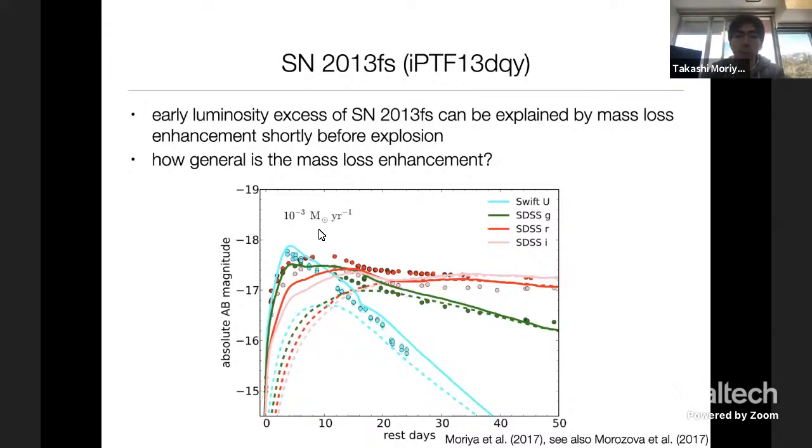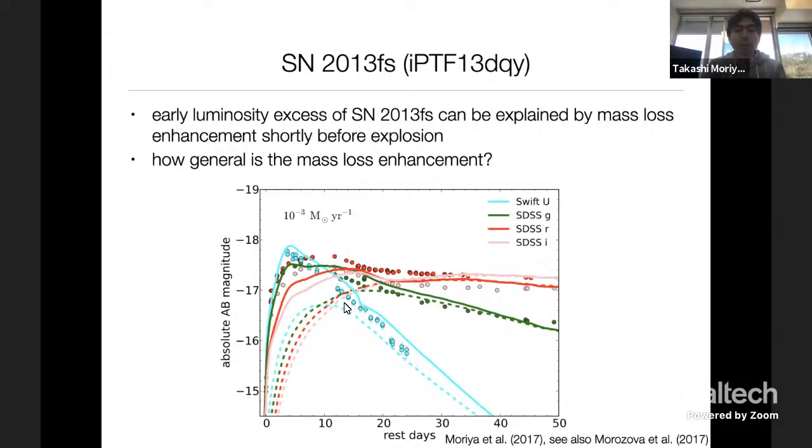and that can actually explain this difference from the original theoretical light curve, which basically didn't have circumstellar matter. But if we put in about 10 to the minus 3 solar mass per year circumstellar matter, then we can explain this very quick rise in the optical light curve. In this particular case, where we had this quick early spectral observation, from the spectra we found there should be dense circumstellar matter just above the supernova progenitor. That is also consistent with this quick rise observed in the optical light curve, and this mass loss rate is consistent with what was expected from the early spectral modeling.